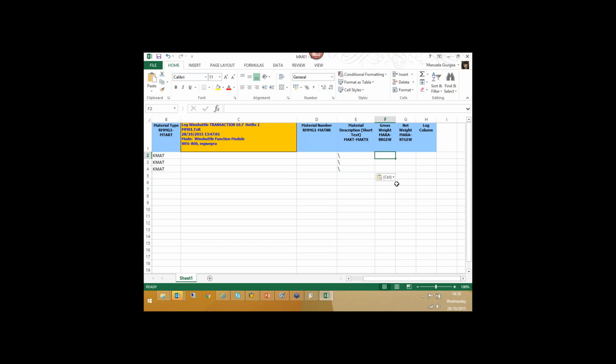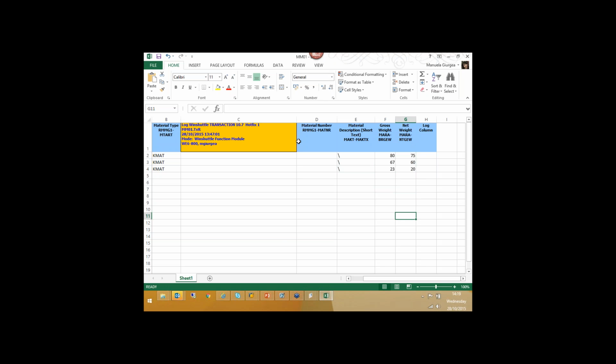And then for the gross weight, I have no idea what the gross weight by default of these materials would be, but I'm just going to go ahead and put in some numbers here. So I'll just populate 80, 67, 23, and let's put in some values and 20. So these are the changes I would like to make with the second script, modifying the gross weight and the net weight. So this is the data on script number 2.